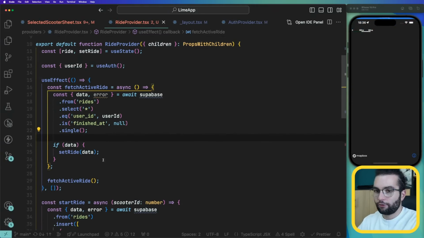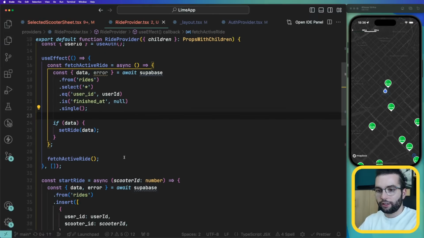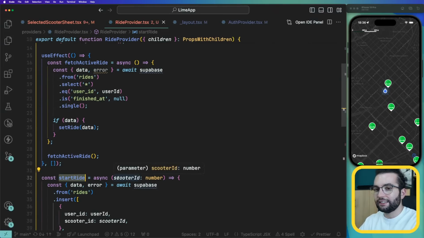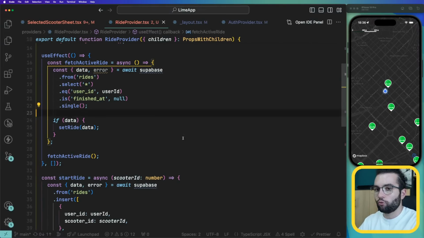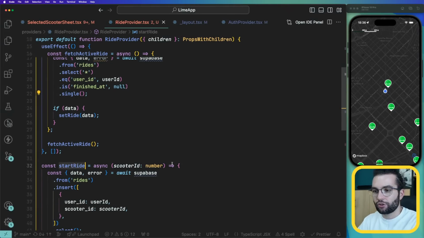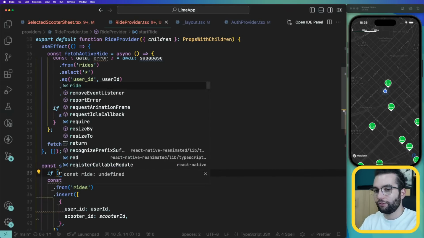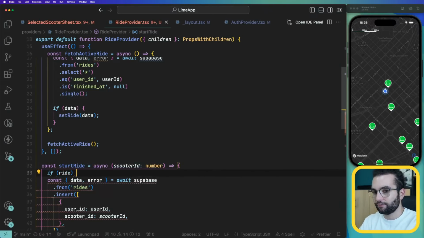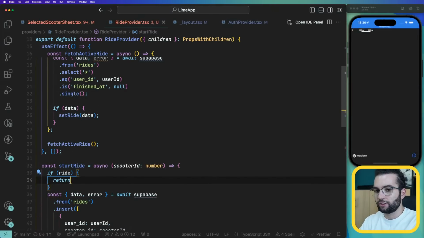And another thing that I want to do is I want to prevent starting a ride if you already have one in progress. So if there is a ride in state, let's return.